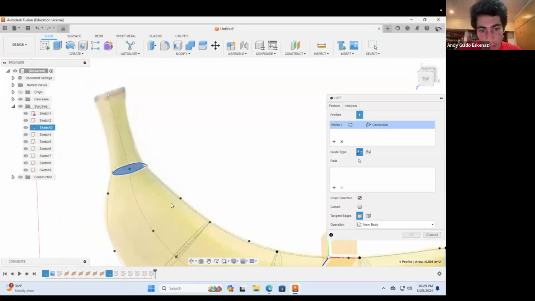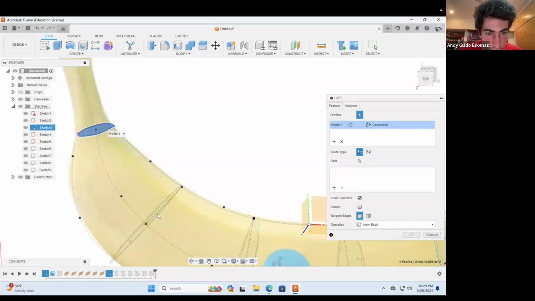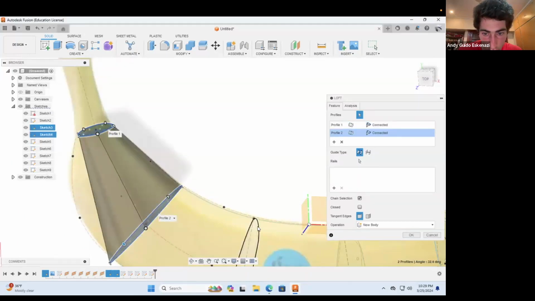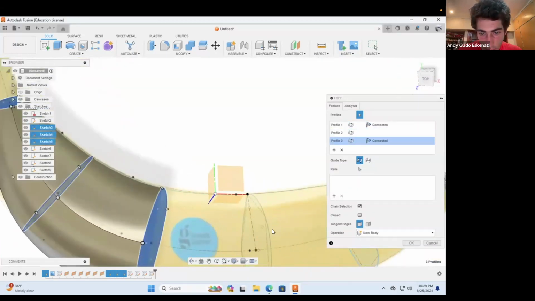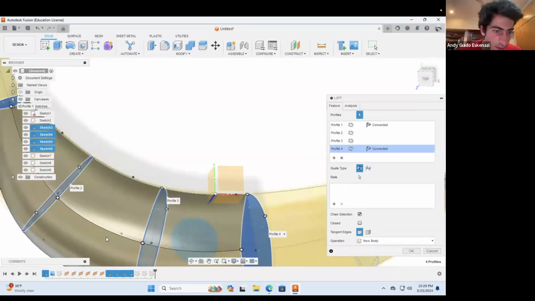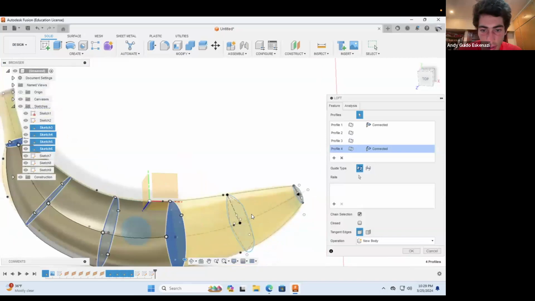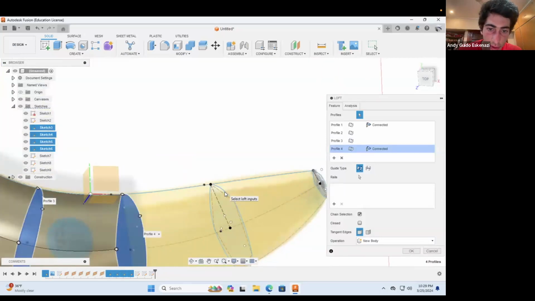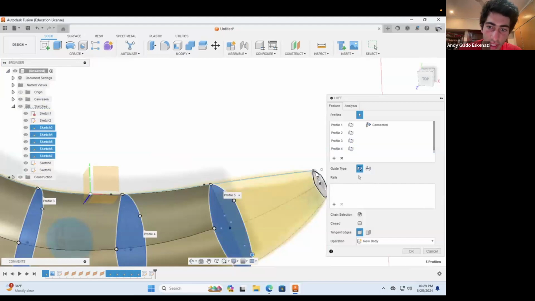Let's go 1, 2, 3. It's following pretty well. I think there are even better ways. This rail curve is really experimental.